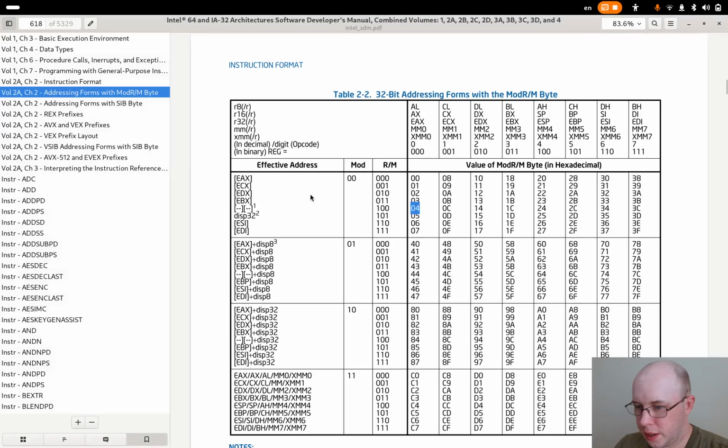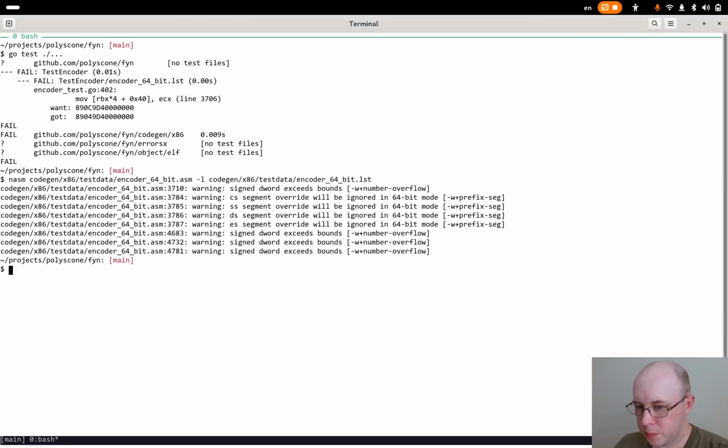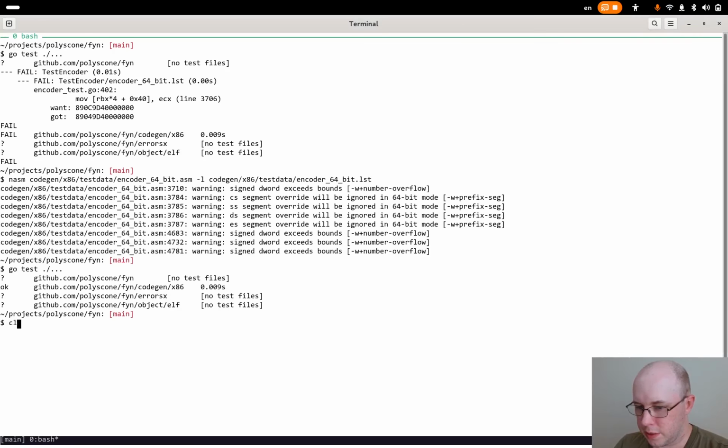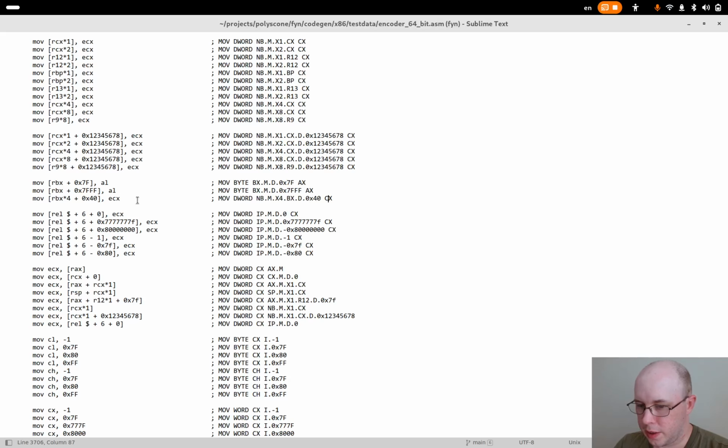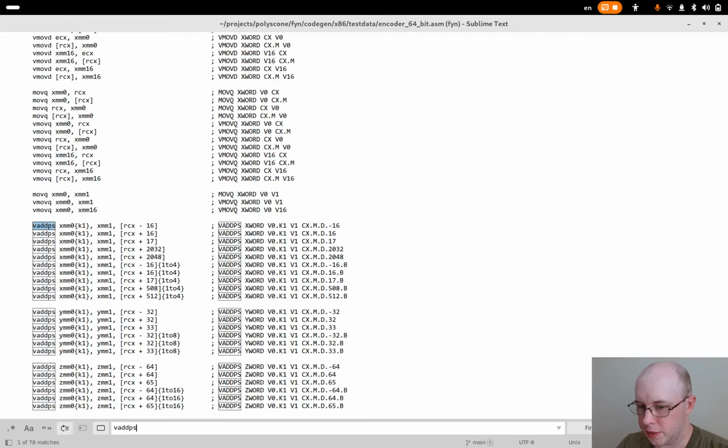So that's doing AX. Oh yeah, there it is. So we've got to change this to CX. So this one might actually be okay, actually. Yeah, okay, that one's okay. I think maybe then it's just an EVEX case. So let's just go to v_add_ps, for example.